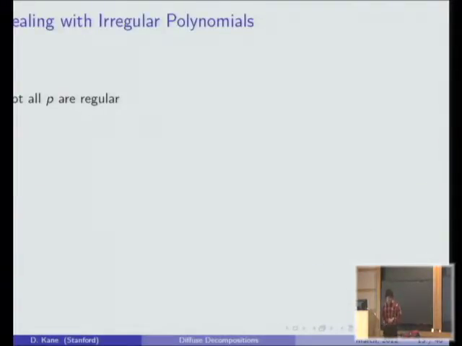Okay, so now the invariance principle straight up has a number of useful applications, but a lot of the applications you want to prove things about general polynomials, and of course not all polynomials are regular. And so in a lot of cases you can't just immediately use the invariance principle, because if you're not regular you're not going to have any reasonable sort of error anyway, and you need some way to be able to work with them.